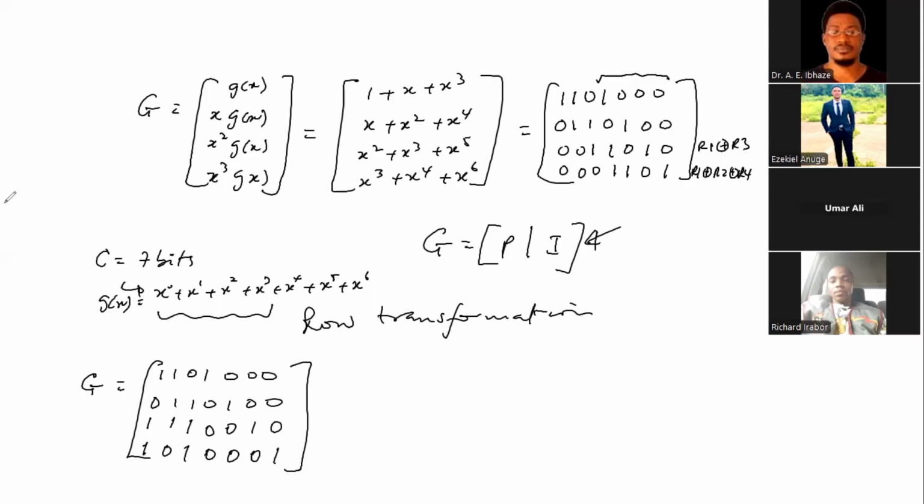So now you see that we have been able to separate the parity check. Now, if we take a line all through this point, you see that this is an identity matrix where the diagonal is all 1. And then this is our parity. So it means we have a generator matrix now.